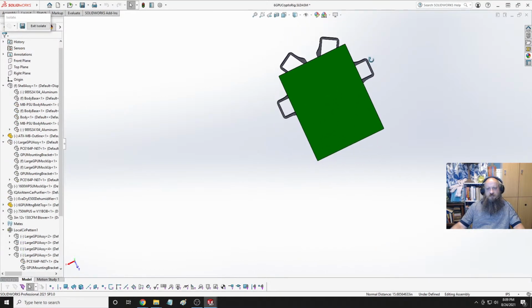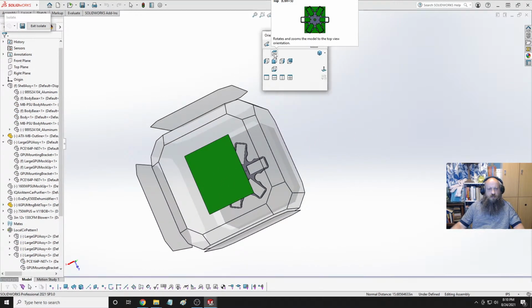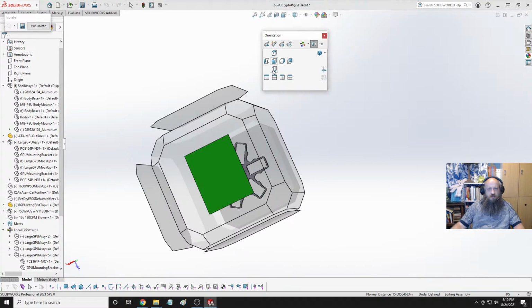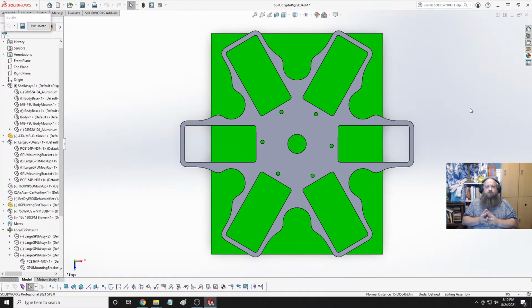Isolate these and see. Oh, that is right. That's what I want to look at. Okay, so that idea is not going to work unless I totally reconfigure the base plate, which I really don't want to do.